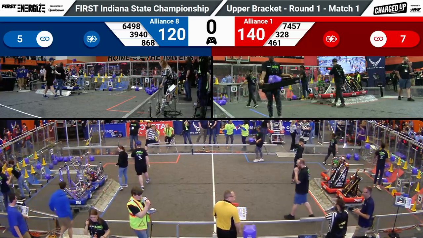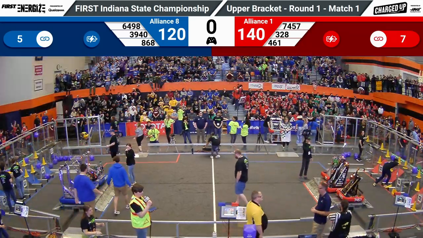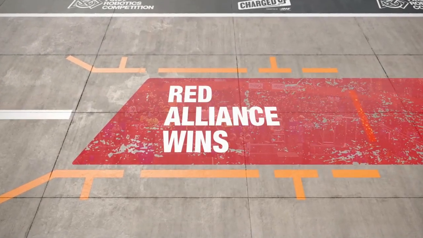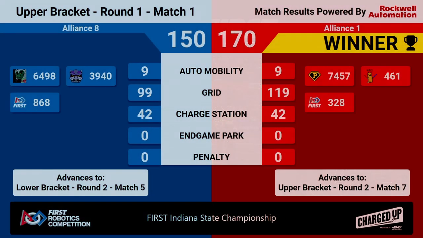And that was quick. We have our scores. It's the Red Alliance winning 170 to 150. These teams were the same in auto, the same on the charge station. The only thing that set them apart was 20 grid points. That's going to become increasingly common as we move forward.